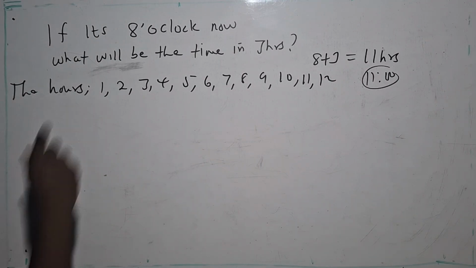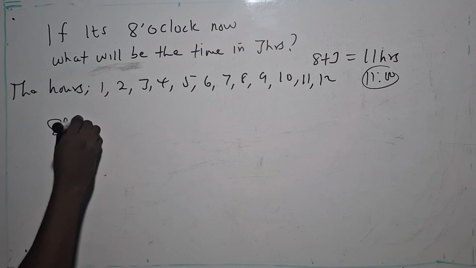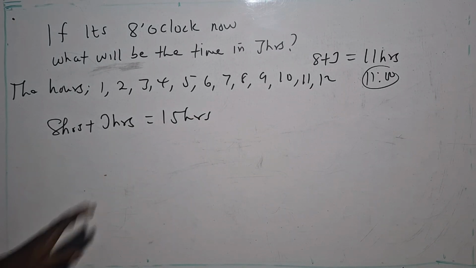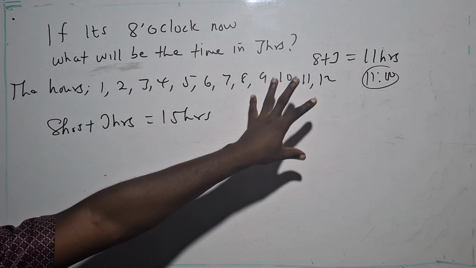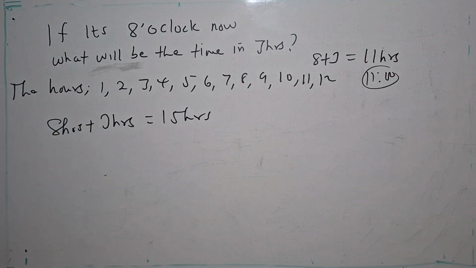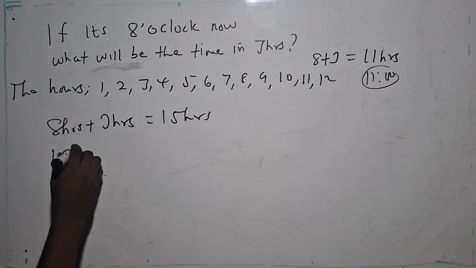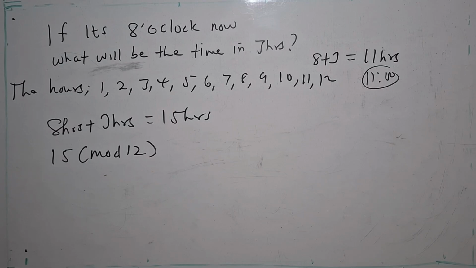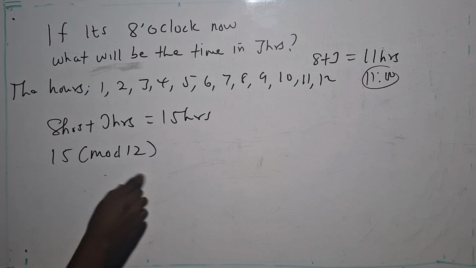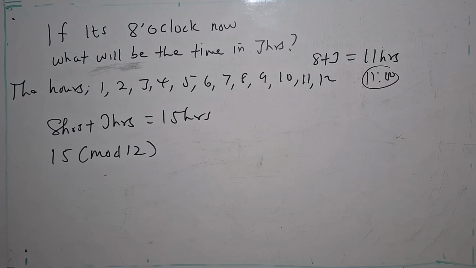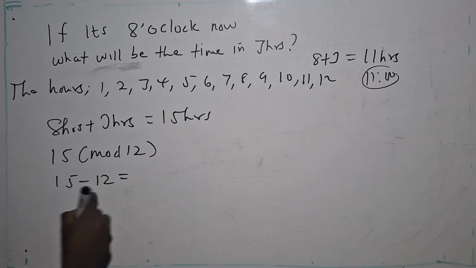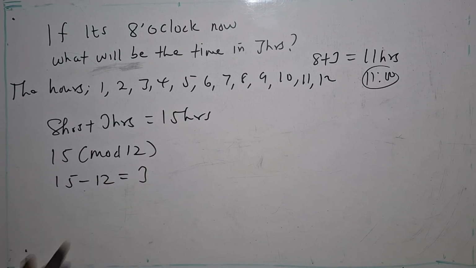So if it is 8 o'clock now, it's going to be 8 hours plus the 3 hours to come, which is going to be 15 hours. But 15 hours is more than the clock, that is our guide. So it's like we have gotten 15 mod 12. We don't accept 15 in mod 12. So what do we do? We subtract or we divide, as I said earlier. If you are using method 1, you subtract 15 minus 12, which is 3, which is accepted.